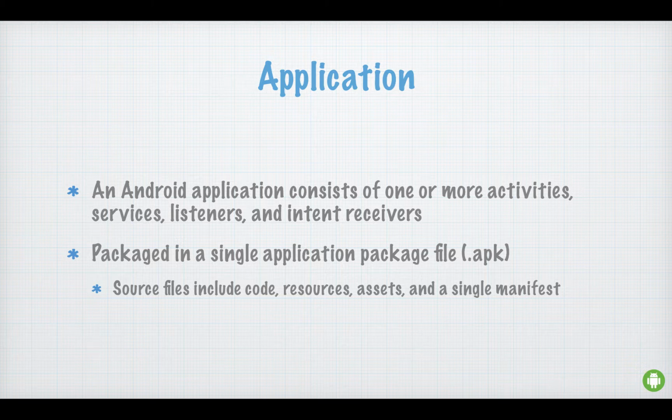An Android application almost always has one or more activities. If an Android application has a screen, it must have an activity. Certain applications may just run a service, but these are not the norm. An application is packaged in a single application package that includes bytecode, resources, assets, and the manifest file, AndroidManifest.xml.